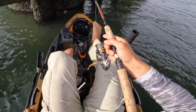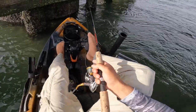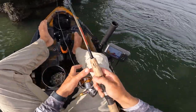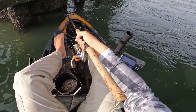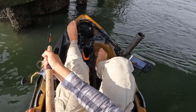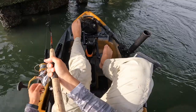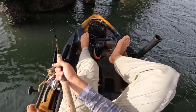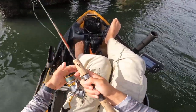Sometimes there is nothing better than that feeling when a sheepshead just absolutely throttles your bait. There wasn't even a question when I dropped that bait down what we hooked into. Even with stripers — even if you hook into a striper, they tend to realize a little bit slower that they're hooked than the sheep.